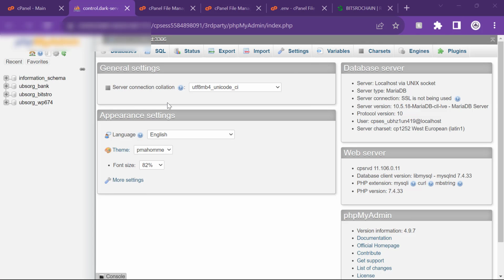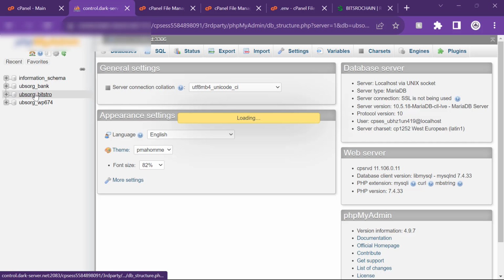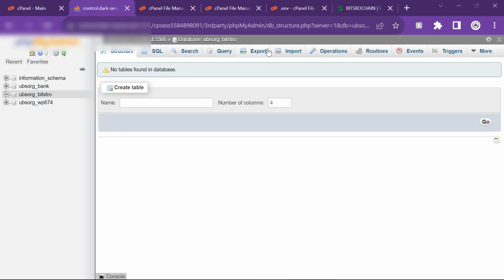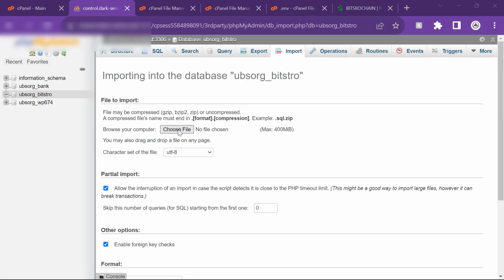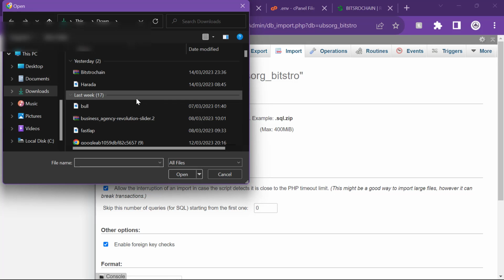So this is where we are, and you locate that database. This is the database that we just created. So let's import. I'm going to be importing the file now. So I'll choose from my files. I need to find it.